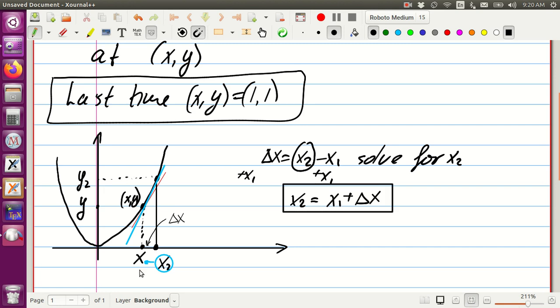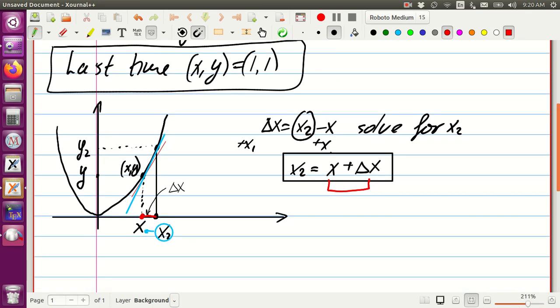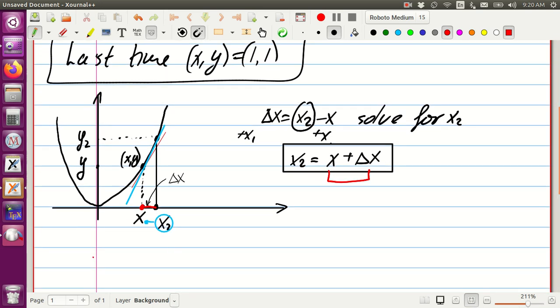So basically, I said x1, but it's actually just x in our notation. So we take x, we add delta x to come to this point over here. So we start over here, we make a delta x step to the right, which is this part of the equation. We arrive at x2. Graphically, it's really easy to understand. So we would like to build our slope. Again, our slope is y2 minus y over x2 minus x, which is y2 minus y over delta x.